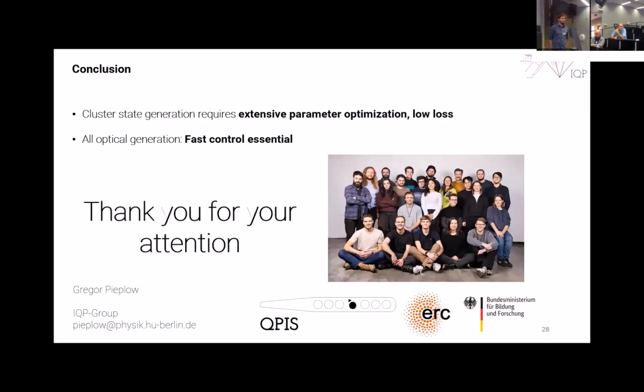Any questions? I mean, as you mentioned, the emission scheme has been realized using atoms and also quantum dots. So, in my naive understanding, quantum dots are more nasty than your color center here. So why has the color center not been realized? I mean, what's the main challenge here?